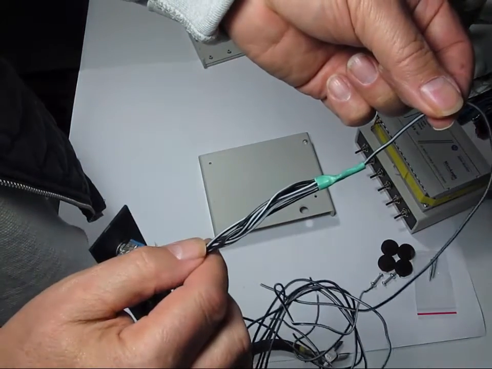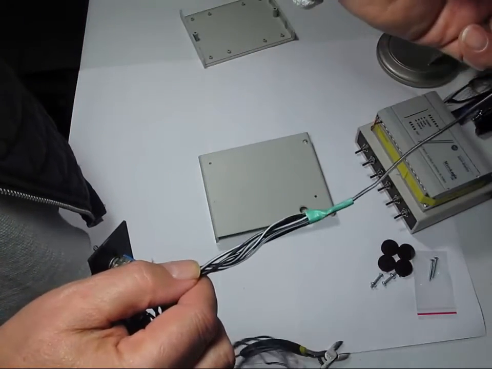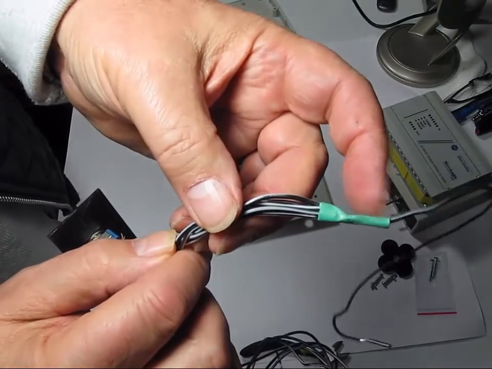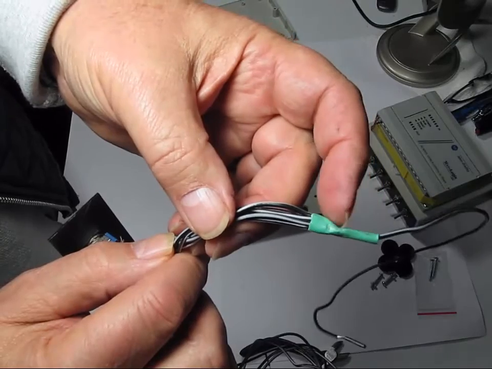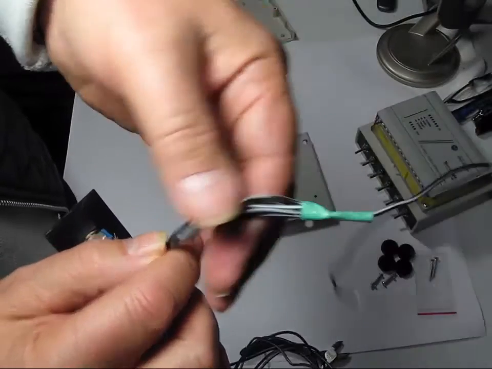We've basically combined six conductors into one. One of them is kept full length. The other five were cut off at this length and then wrapped around a bare piece of the master common here, soldered, and then shrink tubing put over it.